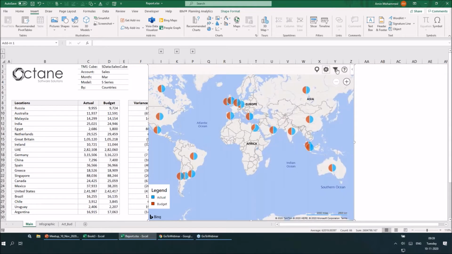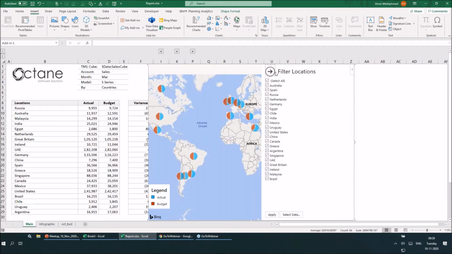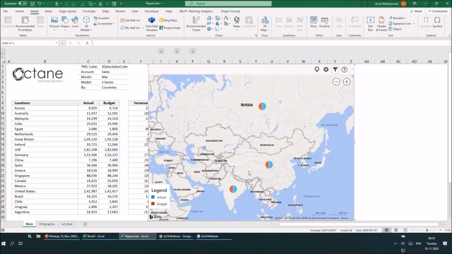Then we have an option to filter the locations. Through this filtering option that we have here, right now it selects all the locations that we have, but we can always uncheck that and then select a particular location of our choice. Once we select and click at apply, the map will automatically show the region that relates to the location that we have selected. You can see the map now is only focusing on the selected area, and not showing the entire map.